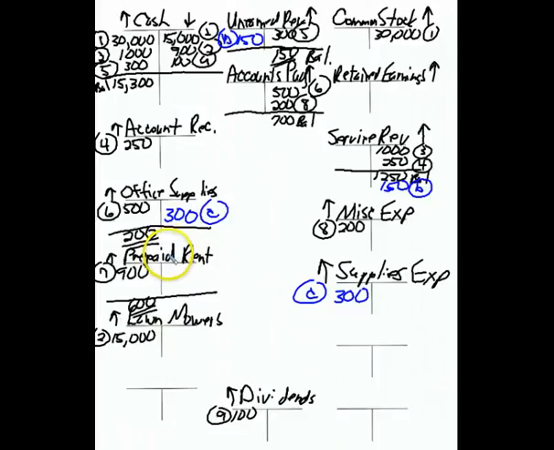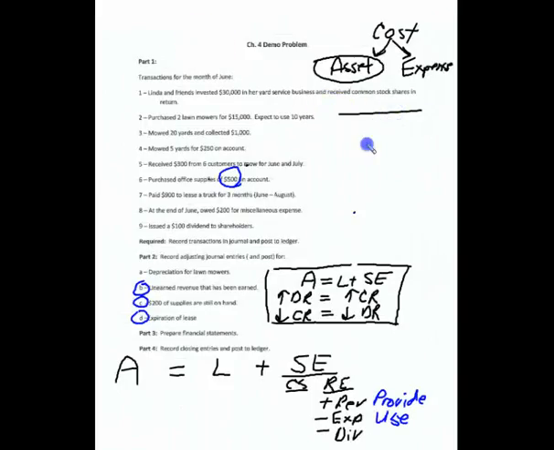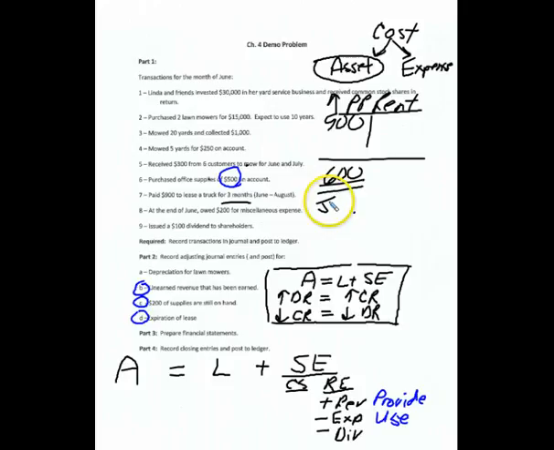The lease for the truck is $300 a month. So 3 months, 300 times 3 months would be $900. We need an ending balance for 2 months. 2 times $300 is $600. So we know the balance ought to be $600. So how do we get it there? Again, I'm just going to abbreviate prepaid rent. It goes up with debits. We have a balance of $900 in there, and that was for 3 months. And by the end, there would really only be July and August that is prepaid. So how do we get it there?